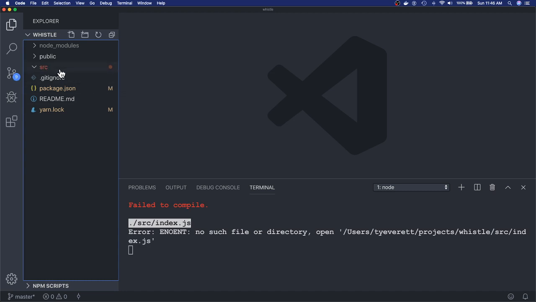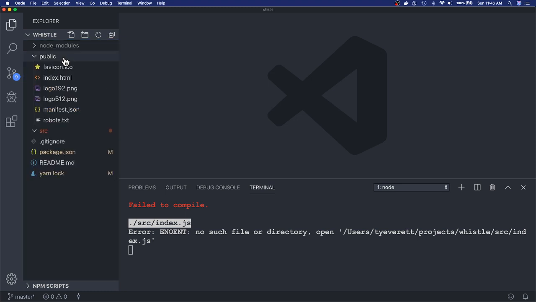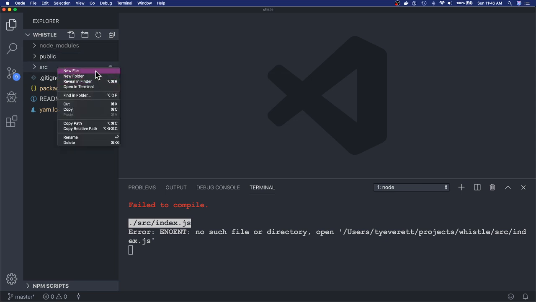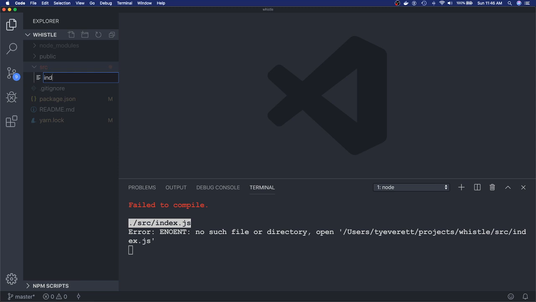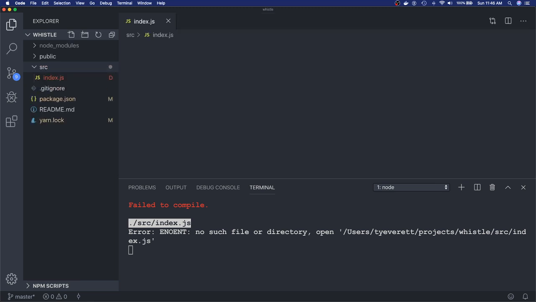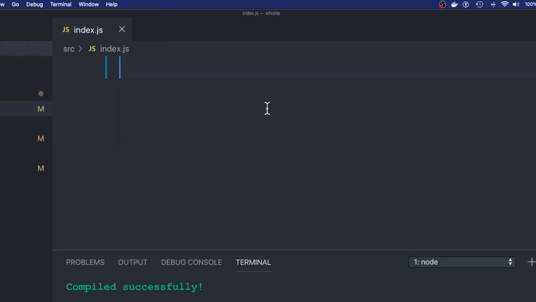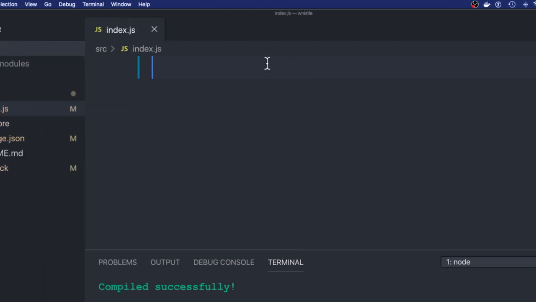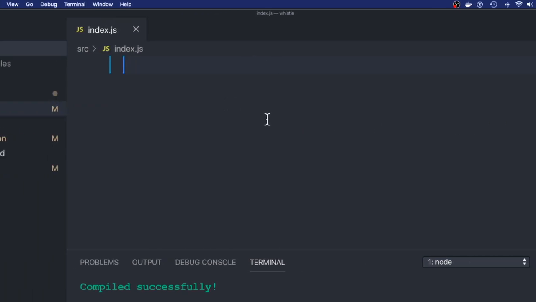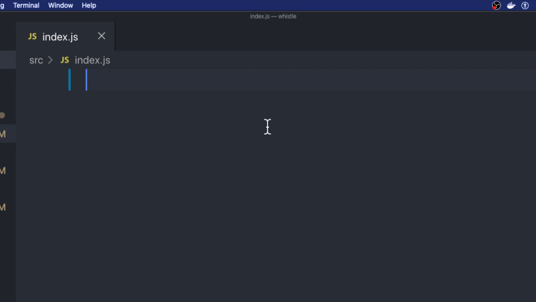I will delete those. That's going to cause a compile error because there's no index. That's to be expected. I don't really need to deal with any of that stuff, although I have updated that since I last checked. I'll go ahead and make a new file for the index. And with that, we can essentially start working on this.